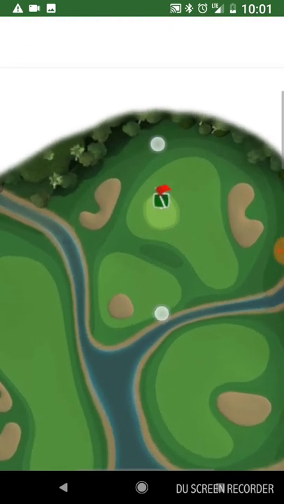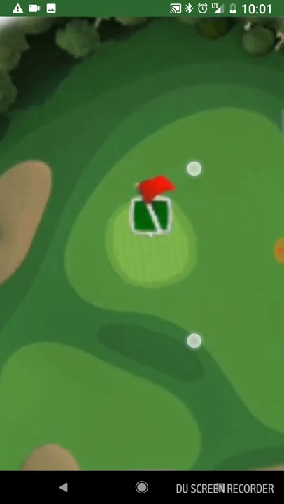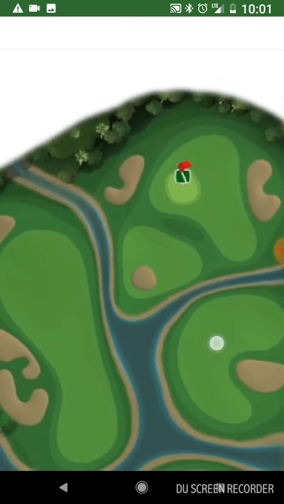Now, if you use a backbone, you're going to be bouncing off the fairway and running it up to the hole. If you use a Saturn, and you've got a high enough developed Saturn where you got backspin, you can try and backspin it into the hole.